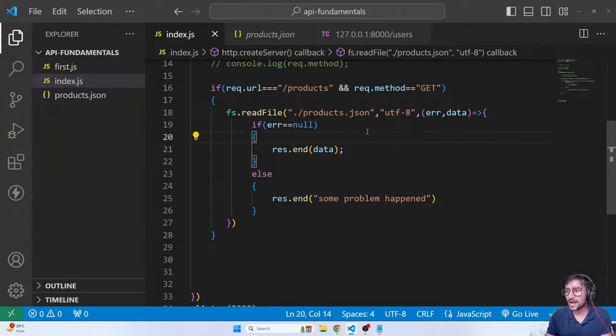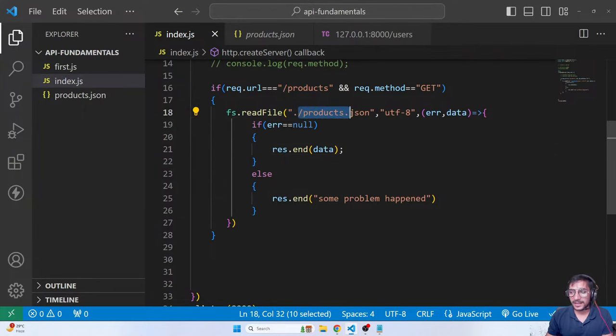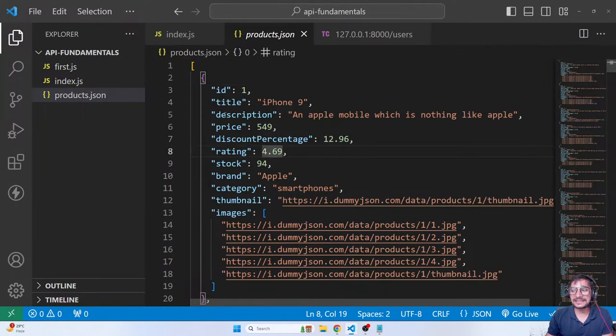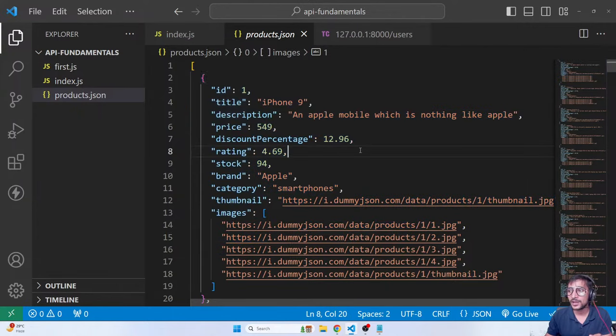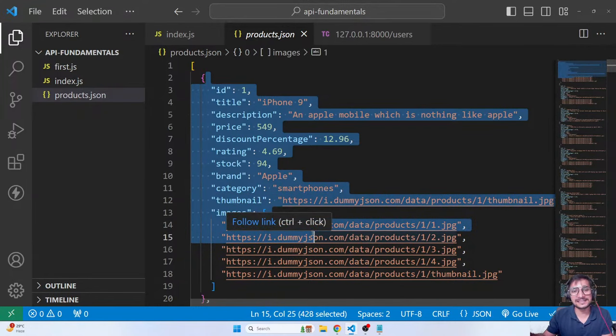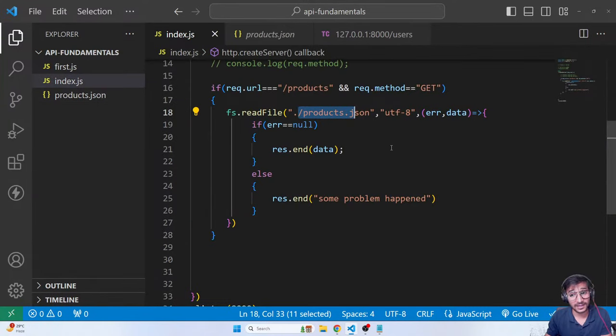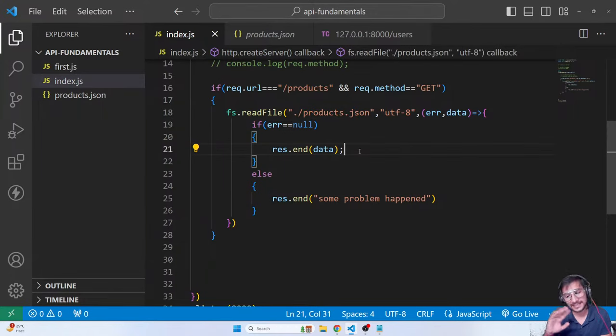Now, see, remember, guys, when you read your file, it was read as a text, okay? So even though this whole JSON is also a text, this whole thing is read as text, okay? Don't forget that. Whenever you read a file, no matter what kind of file it is, it reads everything as a text. So it looks like a JS object, but it's JSON. That means it's a string, okay? And we read this whole thing as a string. Don't forget that.